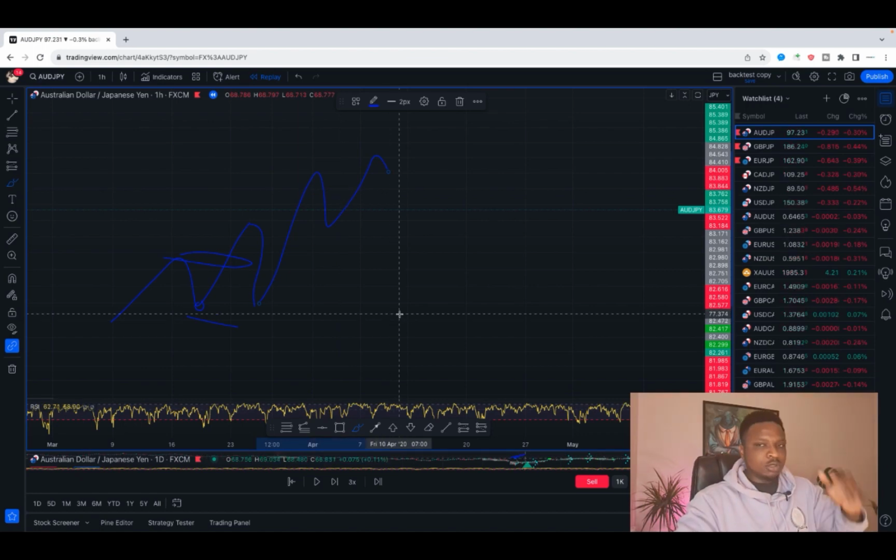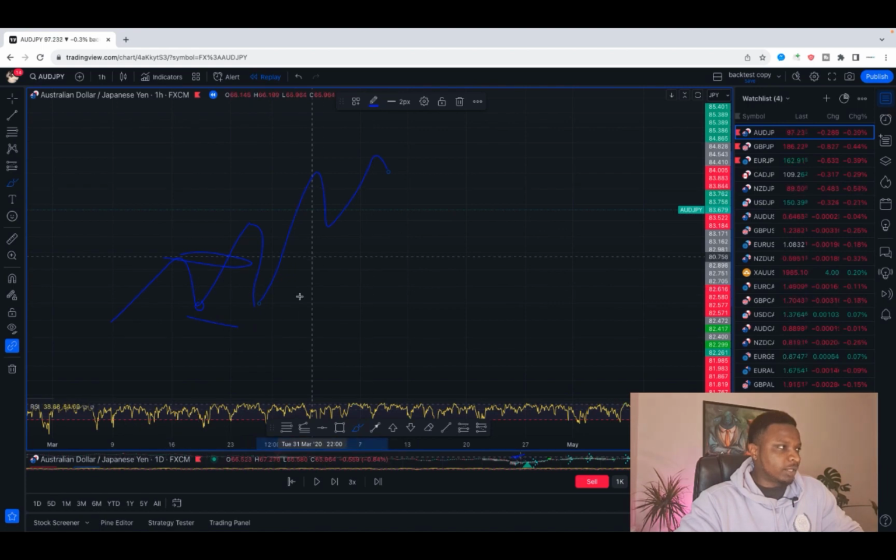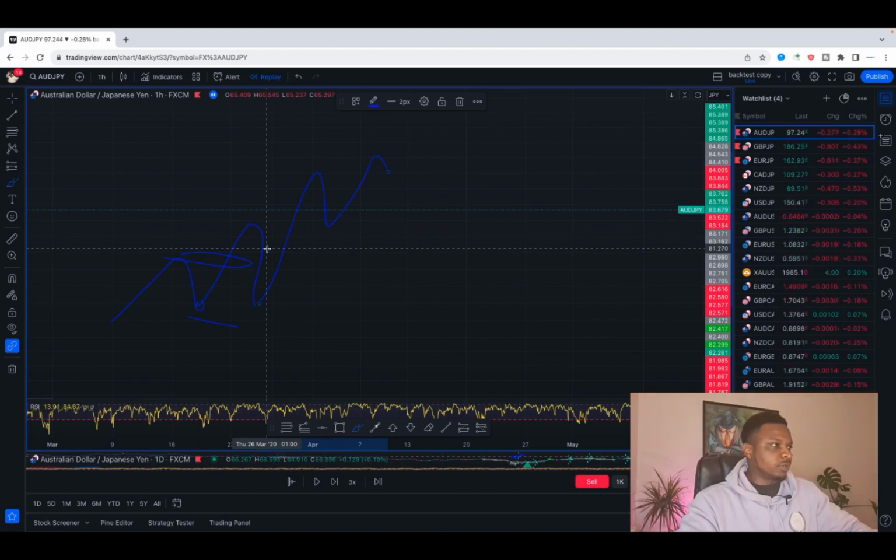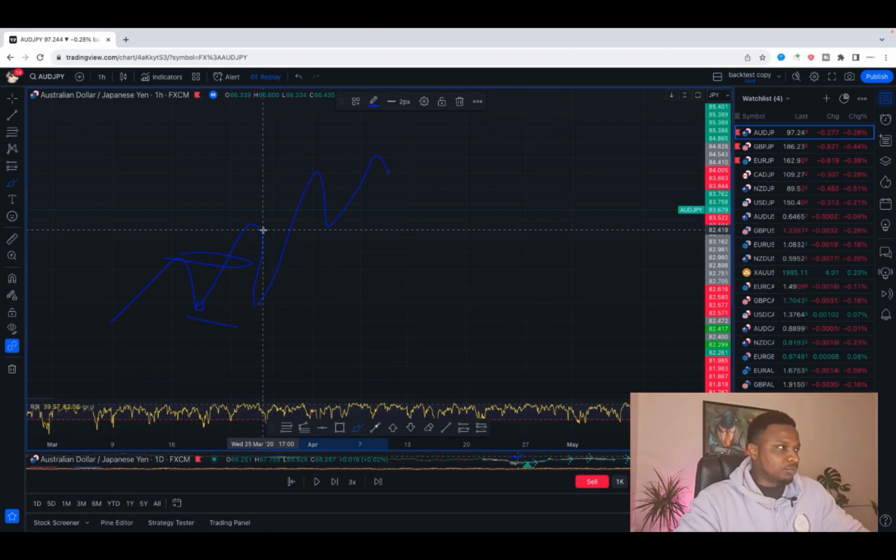So if you look back to my previous videos, what I've normally done is I would look at this structure and I would identify that the market is trending. And what I would do was to come in here and look for my reasons for entry. Usually it would be a double bottom or a double top or something like that. What it is really irrelevant. As long as you can read the price chart, your entry signals, as long as they make money, if you've back tested it, it's really not that important.